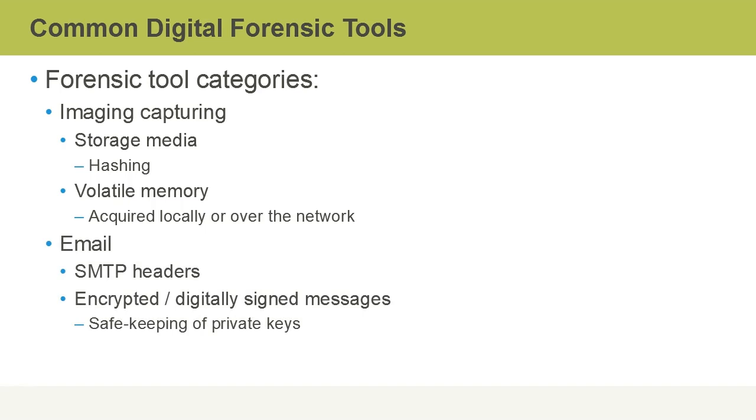There are also email forensic tools. Part of what they will do is take a look at SMTP headers. SMTP headers are essentially metadata about the email message, including the path that was used to send it. And sometimes different mail systems will form SMTP headers in different ways. And we might even check to see how the fields in the SMTP header are constructed to determine if the SMTP message in fact was forged.